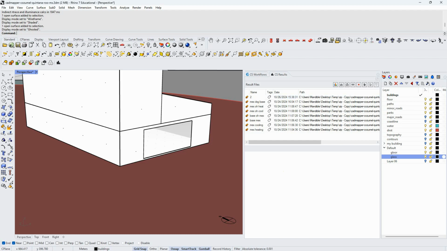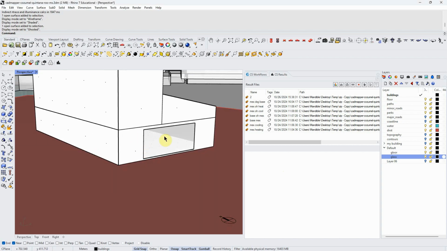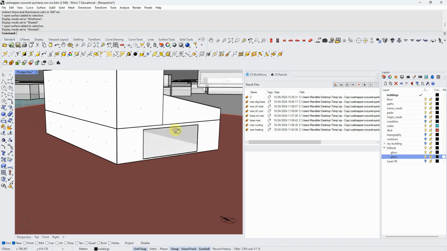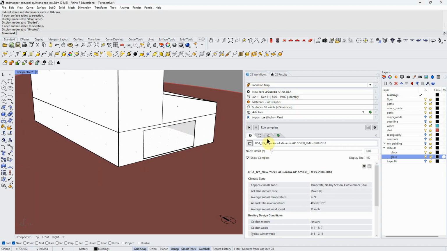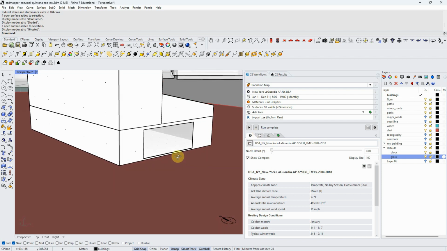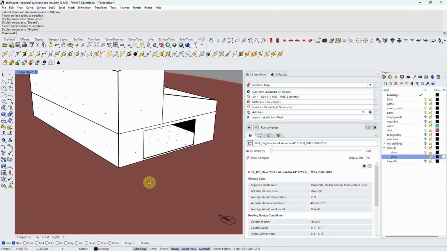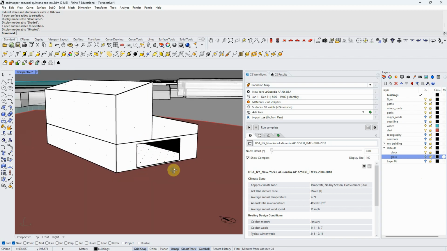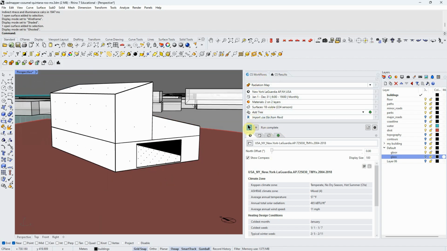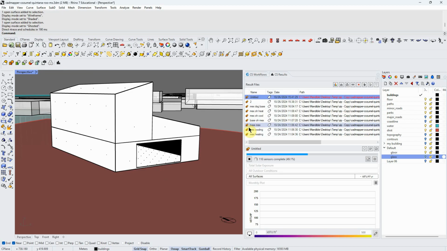But now, okay, so the point is, the graphic display of the window has nothing to do with its properties in the radiation map, and it seemed to be working. So I'm not sure why you said it wasn't working, but let's now play with this a little bit. I'm gonna go back and do a baseline without any glazing, so it should be 100% of the solar heat coming through that opening. So we'll just run it again to make sure that we're doing that.